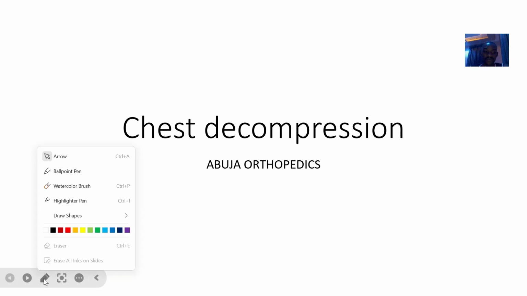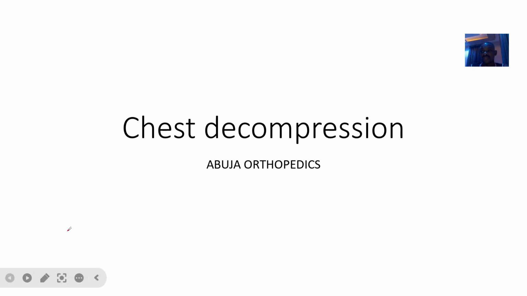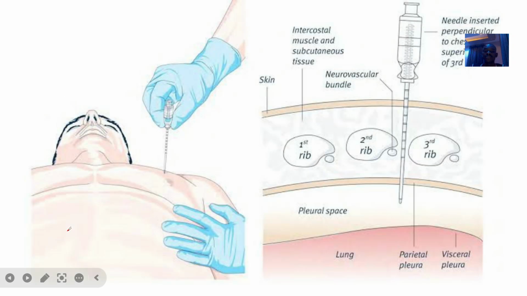In talking about different aspects that we can actually use to resuscitate a patient, we've been looking at them, right? So the next one we should be talking about is what is known as a chest decompression. Chest decompression is literal: there's so much air, or so much whatever, it could be fluid in the chest of this person, and I want to relieve the person of that pressure.